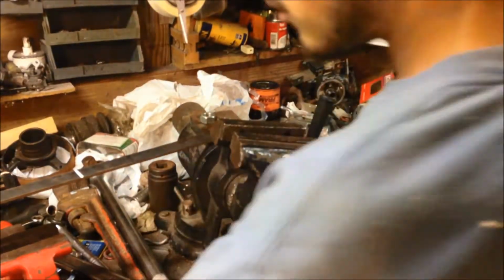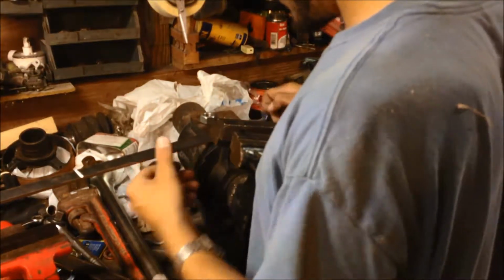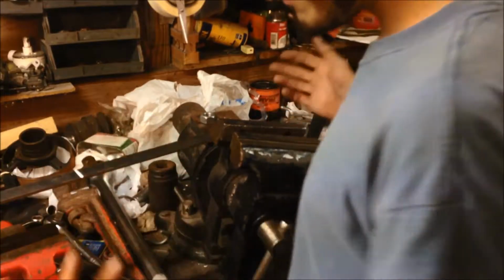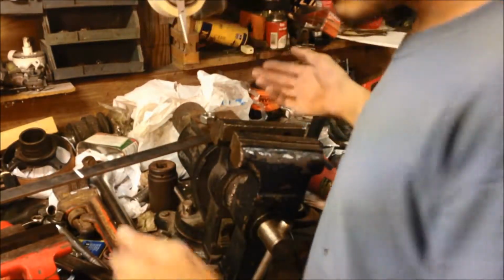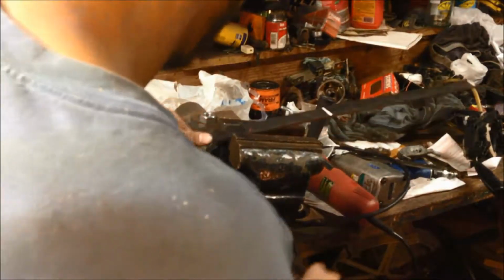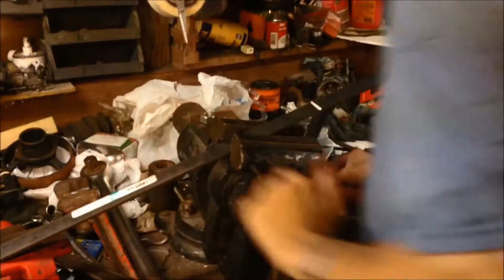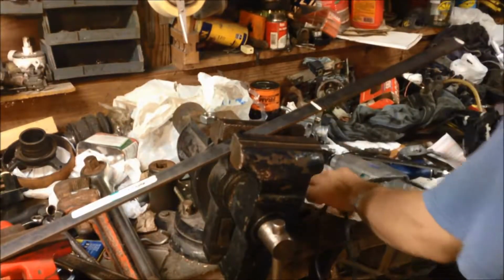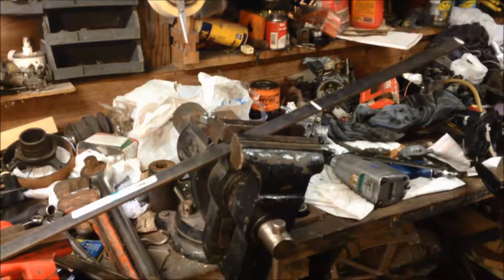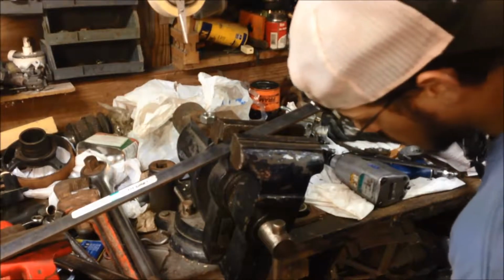Now, however you want to cut it, I usually cut it before the line. It's just the way I marked it. So, however you guys want to cut it. Basically, just lay your steel in however you want to cut it, and cut it however you guys want to cut it. I use a cutoff. I will just use a grinder. Works for me.